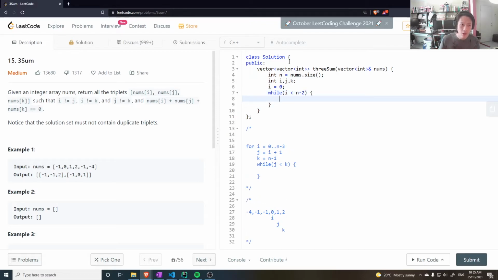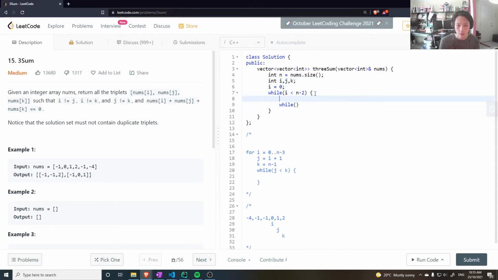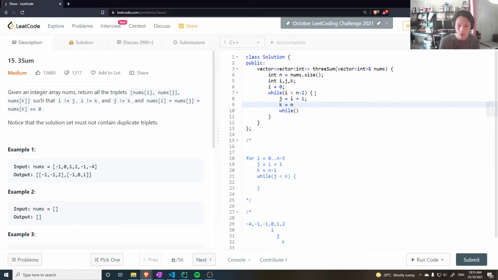If i is equal to n minus 3, then j could be equal to n minus 2, and k could be equal to n minus 1, which is fine. And then I set j is equal to i plus 1, and k is equal to n minus 1, while j is less than k.